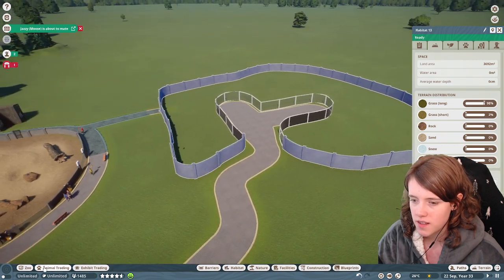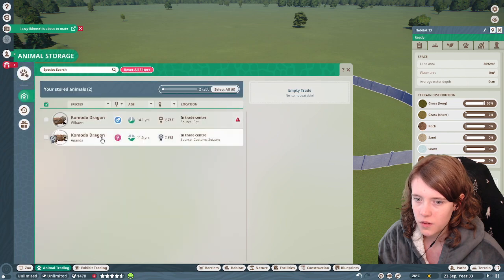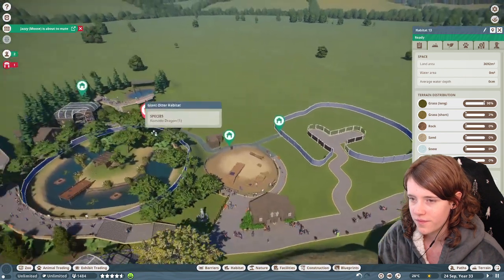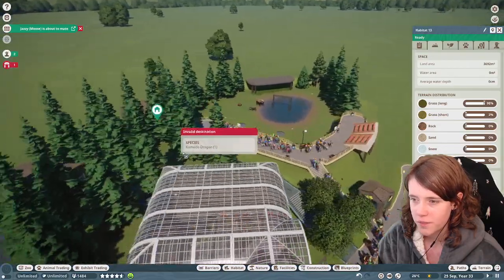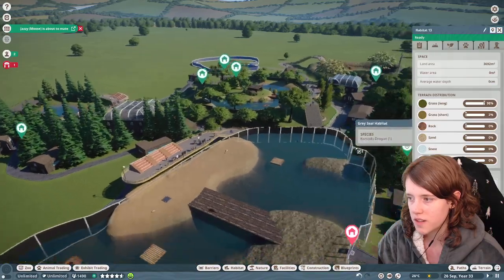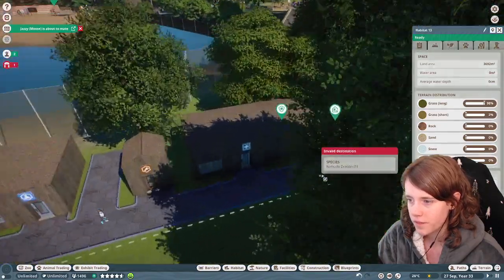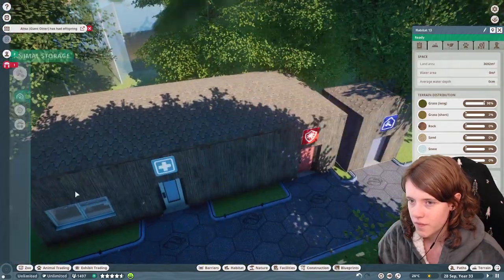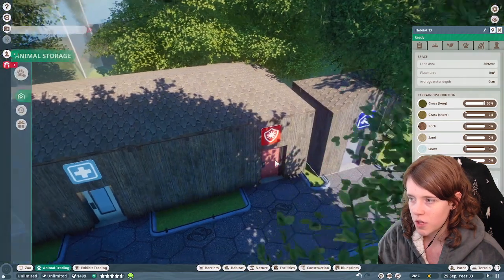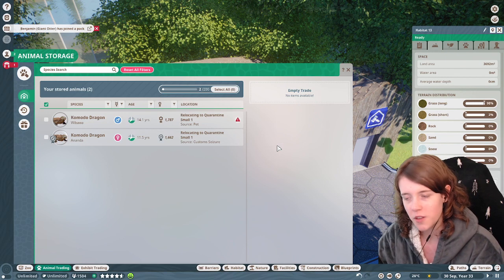So if we stick the animals in there now, what do you call a dragon in a dress? Go on. What do you call a dragon in a dress, Baron? What do you call a dragon in a dress? A kimono dragon.